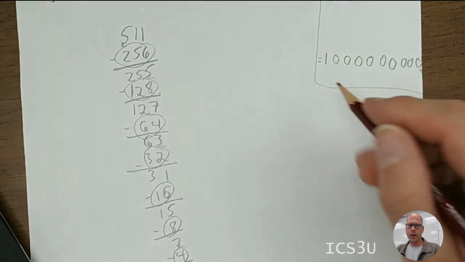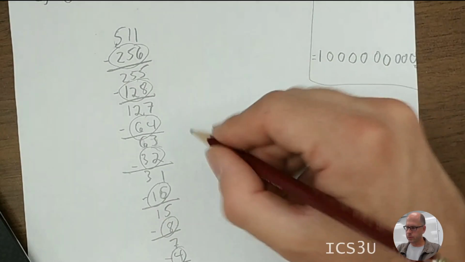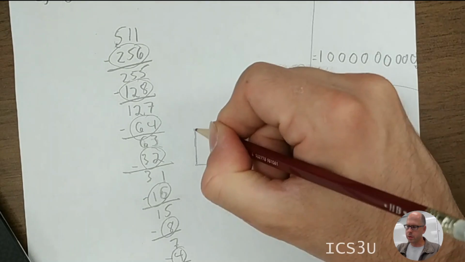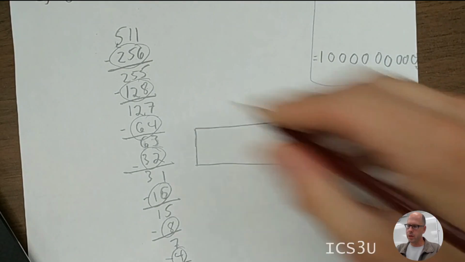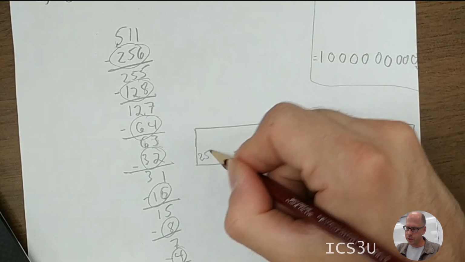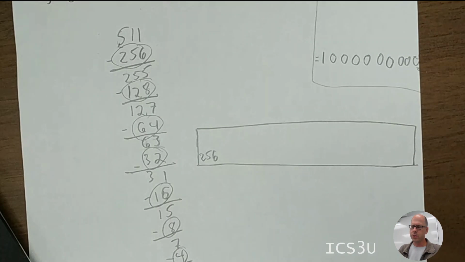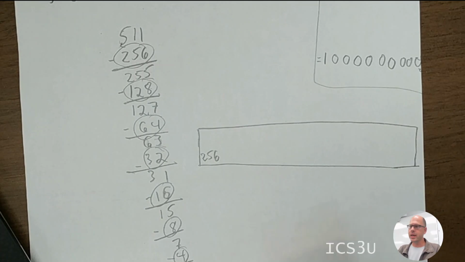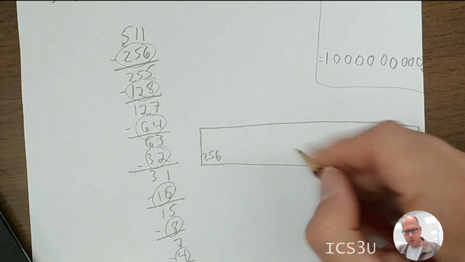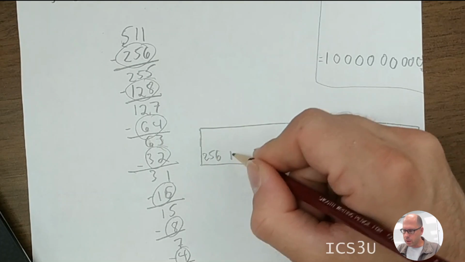So I'm going to make that little thing again. The largest number or placeholder we have to deal with is, as you can see, 256. So I'm going to put 256 here on the left side. It might be easier for you if you're going to be doing it this way. Start with 1 on the right side and work your way down. Just make sure that the smallest placeholder is on the right. A common mistake is to have the 1 on the left side, but the least significant digit, the ones place, has to be on the right-hand side, just like with a decimal number. Okay, so I'm going to do it from left to right. If that's too confusing, again, do it right to left.